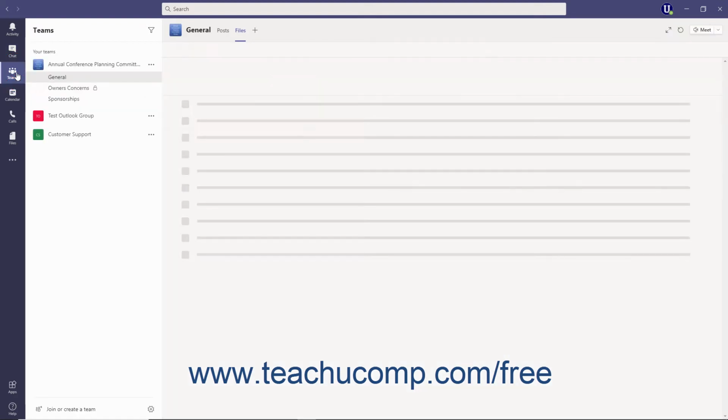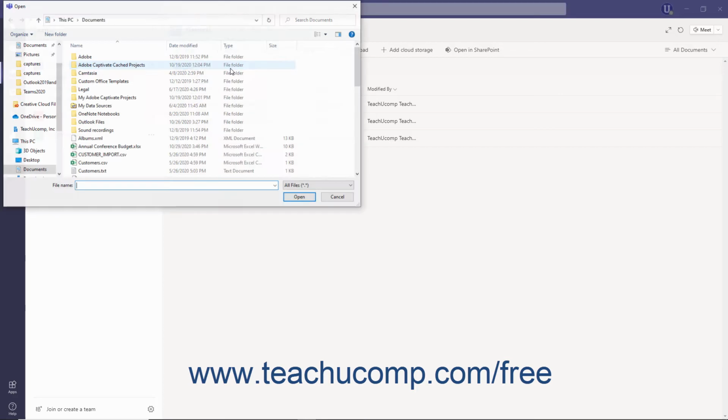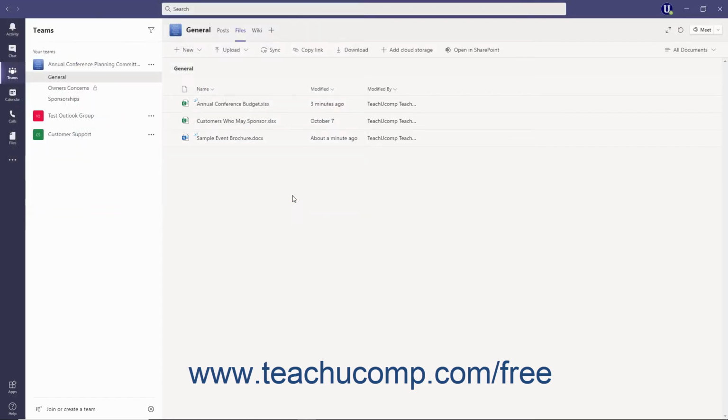Alternatively, to share files in channels, click the Upload button in the toolbar at the top of the Files tab. Select Files or Folder from the drop-down to choose what to upload. Navigate to the file or folder location in the dialog box that opens. Click to select the files or folder, then click the Open or Select Folder button.